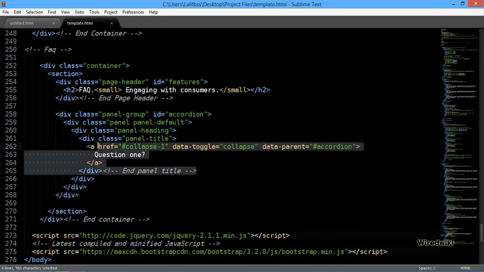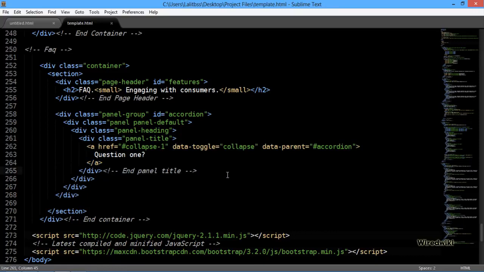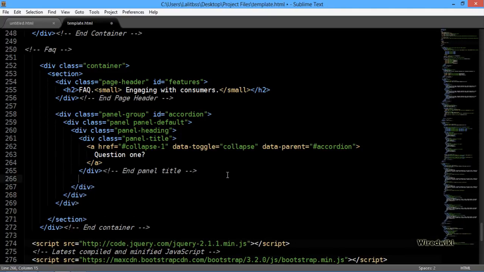So this was the title. Now I'm going to create the body of the panel, which is again a div with an ID. The ID is taken from this. This is the same ID that you have to use: collapse1, and the class would be panel-collapse and collapse.